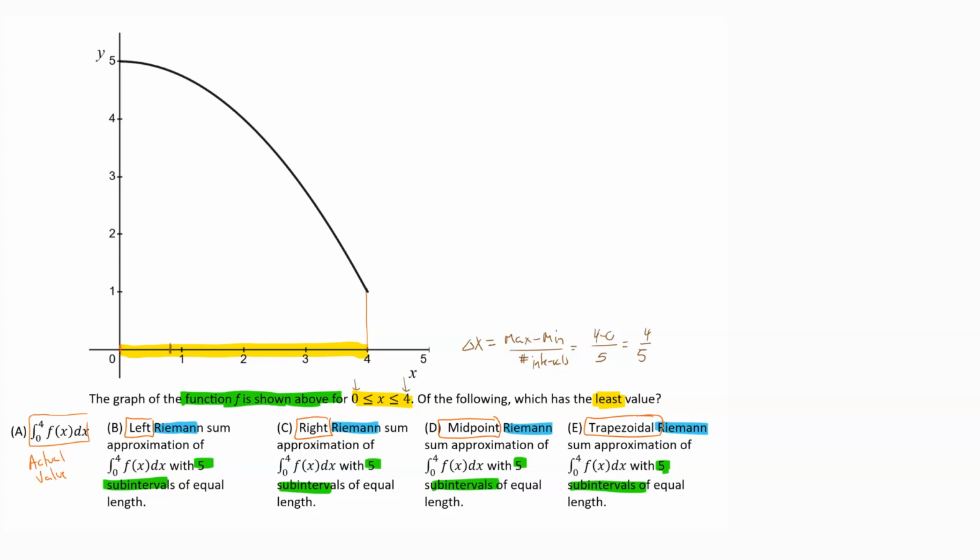So you would start here, this would be 4/5. You don't need to be accurate with this. You're just trying to give yourself a quick little number line to play around with. Then I put another one in there, that would be 8/5. Another one, that's going to be 12/5. Another one, and that's going to get me 16/5. And then another one, that would get me 20/5, and that would get me right to here. So those are the end points of all of my intervals. And this is just an approximation, right? So from there, I eyeball what I'm looking at.